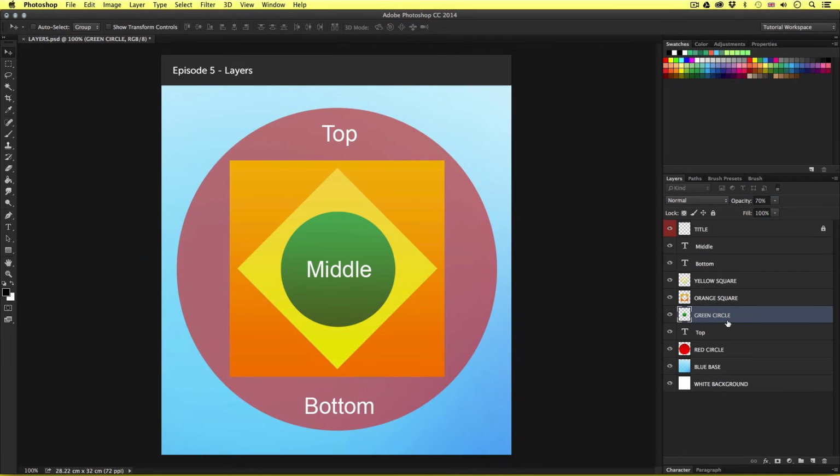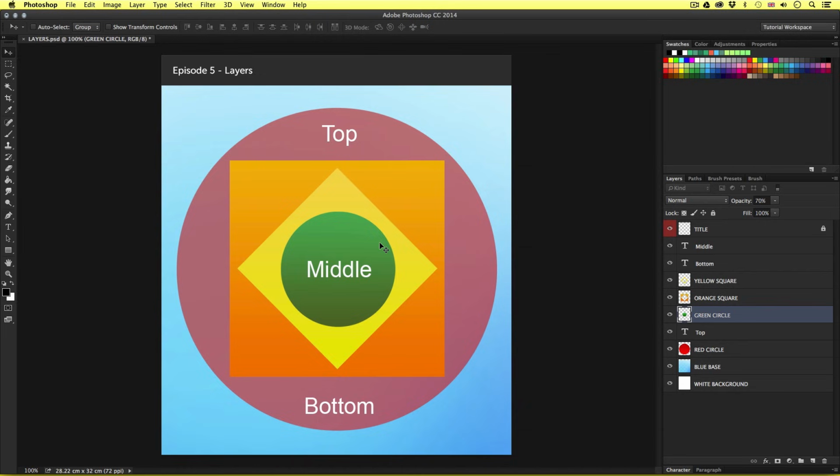Now notice that because this green is slightly transparent, it's blending into the red circle in the background and essentially creating the illusion of a new color tone. If I move the green circle to the edge of the red circle, we can see as you alter the opacity of the layers in Photoshop, you will allow the layer beneath to be seen through. So that is how you can toggle opacity on your layers in Photoshop.